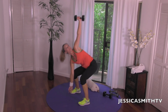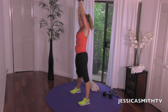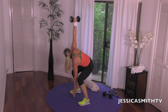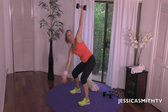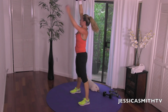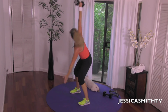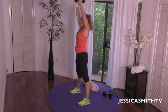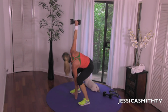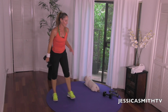Come on. Dig deep with me. You can do this. Focus on your movement. Focus on the control that you have. Focus on the strength that you're exerting right here. How amazing are you? Good, four more. We focus on what we're doing right, not what we can't do yet. One more. Great job, guys. Carefully come back.